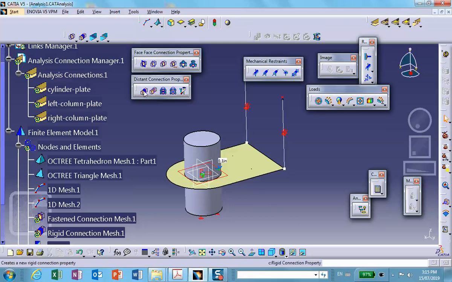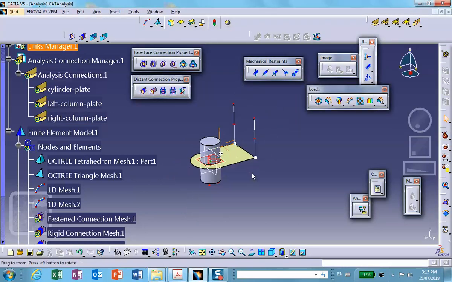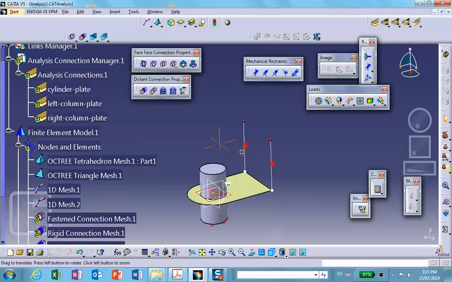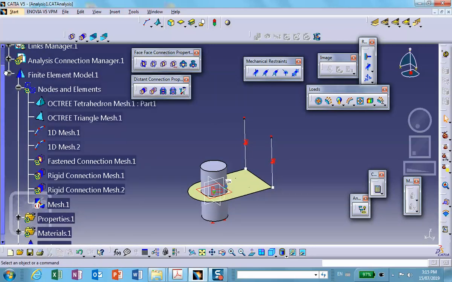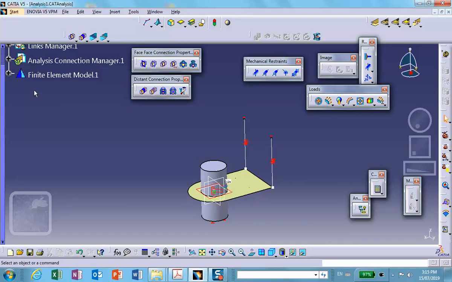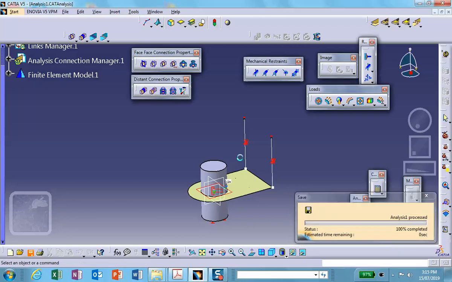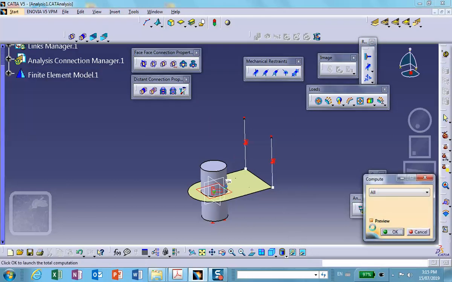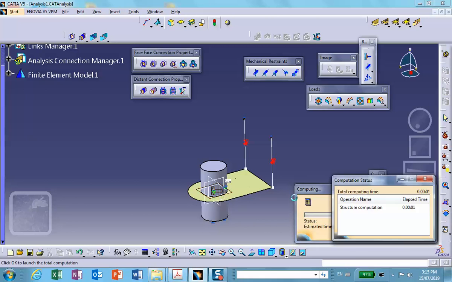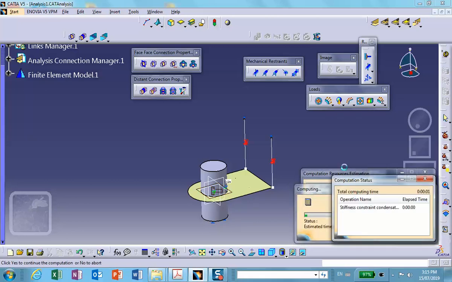I think we have taken care of everything, so let's run it and it will work. Notice that everything was done within a single part. I did not have an assembly. Okay, so first of all, save. Okay, and then run. I'm pretty sure it's going to run. Yep. Okay, so here's the deflection.